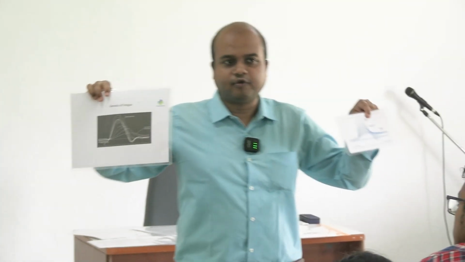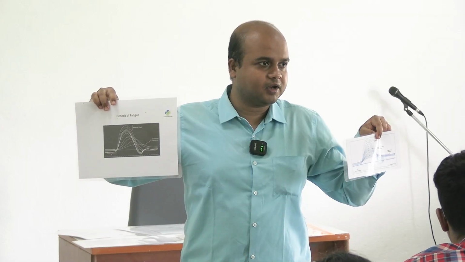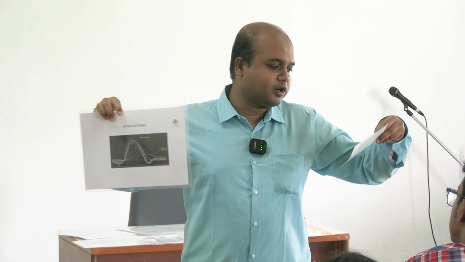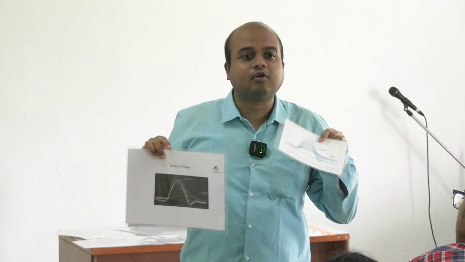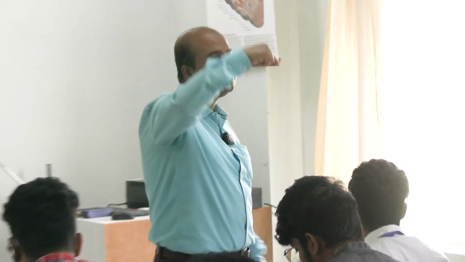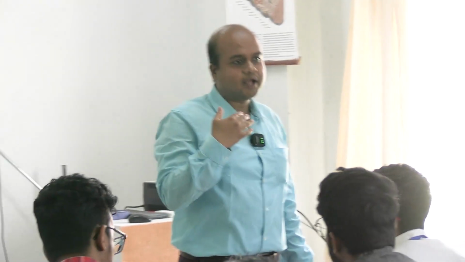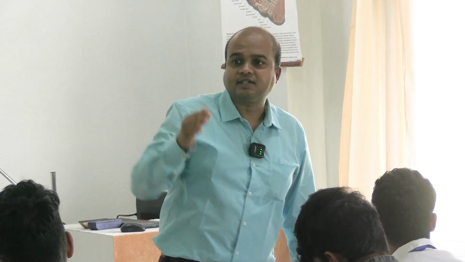So this is again the same thing, genesis of fatigue, and this one looks different, but anything can be given. If you see the height of contraction, if just one direct stimulation of the muscle is labeled, this is the first. If that is labeled, you have to tell why the beneficial effect is there, why the initial few contractions are increasing in amplitude, and then the contraction is decreasing. Whatever decreased contraction is shown, that is due to fatigue, but the initial few contractions being more in amplitude is due to the beneficial effect.